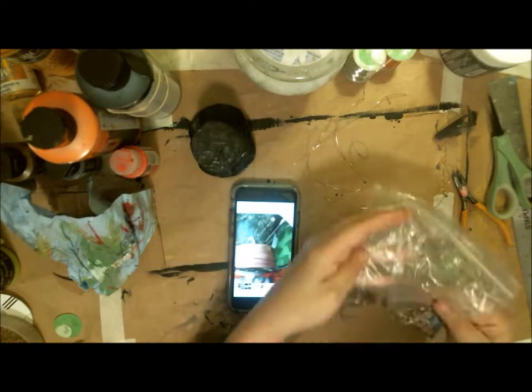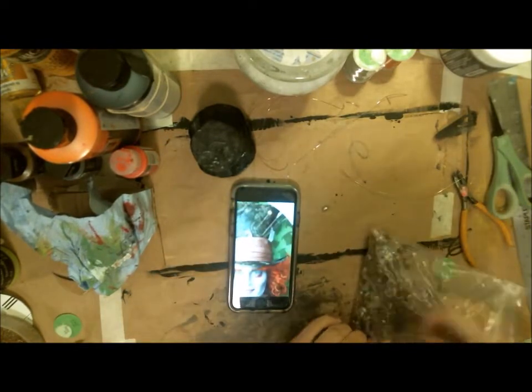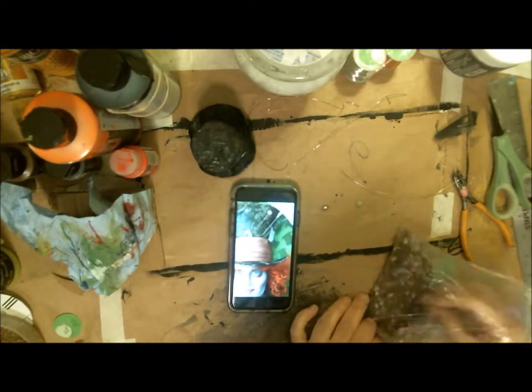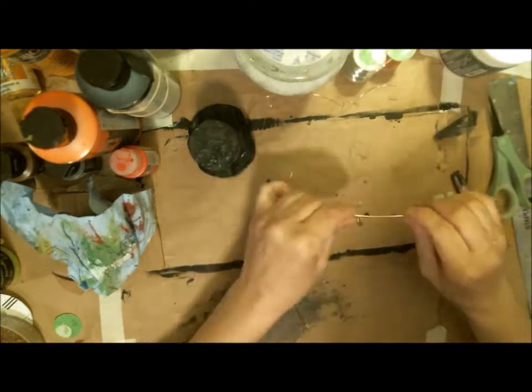I'm looking at my reference picture here, and I'm using some beads, and I just dip my wire into the hot glue, then my bead, and that's my hat pins.